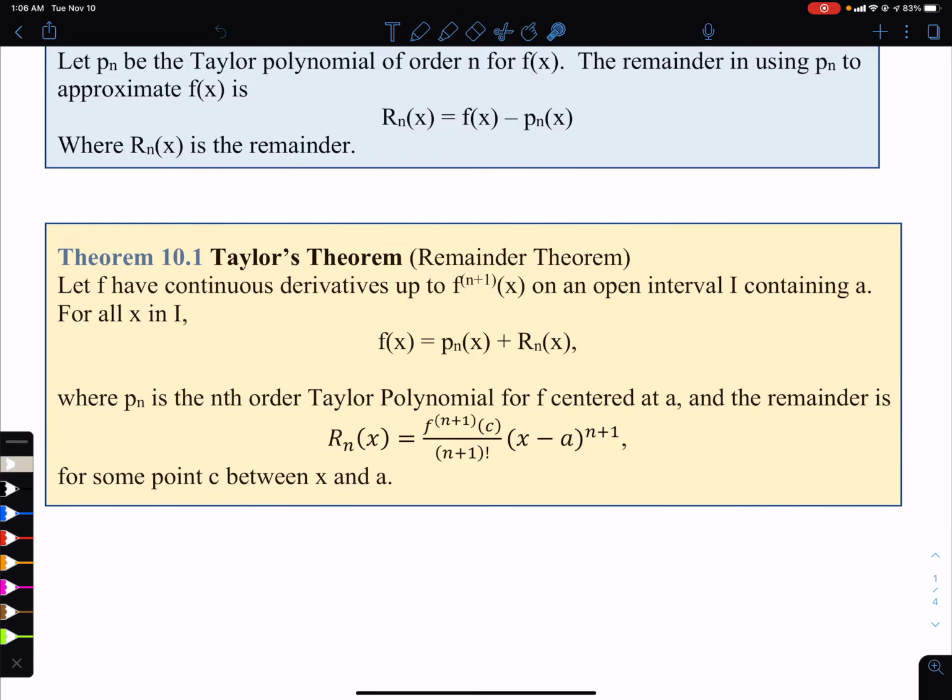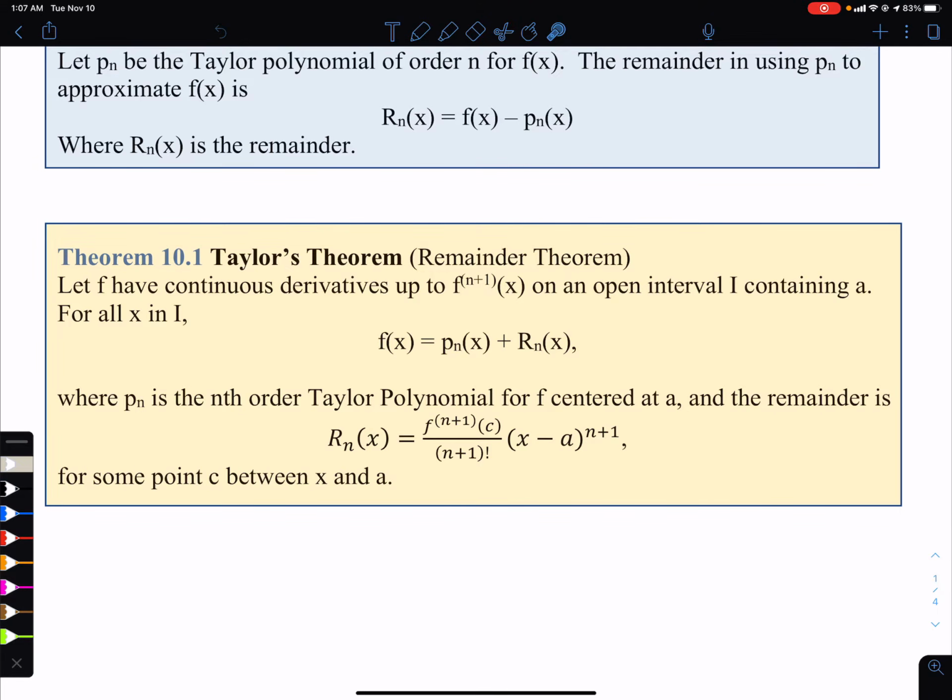Just like when we did the alternating series and had an error bound, we decided that the maximum error for an alternating series whose terms are decreasing in magnitude to 0 is the absolute value of the next term. Well, Taylor's theorem says something very similar. This time we don't have an alternating series, and we want to find the error, R sub n, or the remainder, and they're saying it is the next term, but this is different in a Taylor polynomial. It's not exactly the next term. It's the next term for some c between x and a.